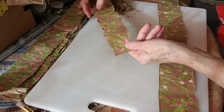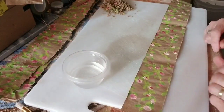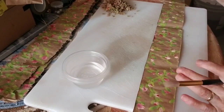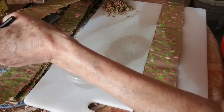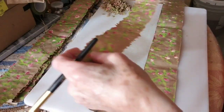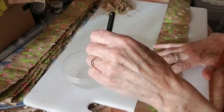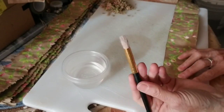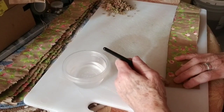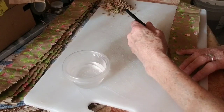I already did a whole bunch of the paper, so I'm going to show you step by step what I did. Got a little bit of water. I'm sure everyone knows how to do this kind of thing, but what I'm doing is a paper tear. Can you see that on the edges? You can do it by just getting it wet and pulling it, but when you're on a time crunch and you want to get a whole bunch of stuff done, you just take a little brush, dip it in water, and lightly go to the edges like this. And I'm left-handed, so I will start this way.